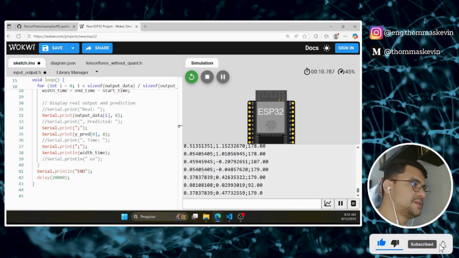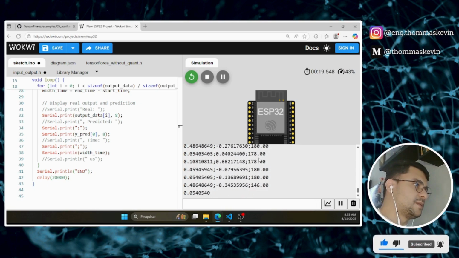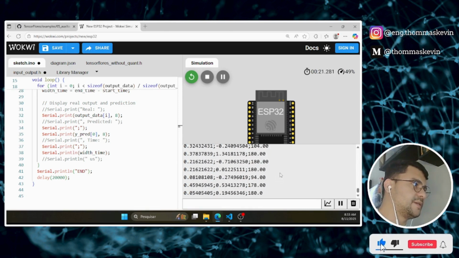Here is the prediction and the real value. The first column is the output data, the real value, and the second column is the prediction, and the 13th column is the inference time in microseconds.